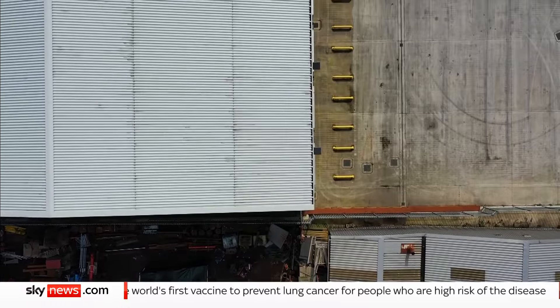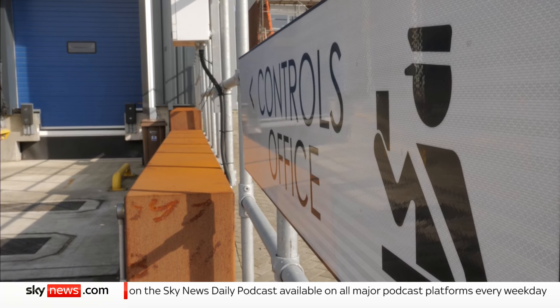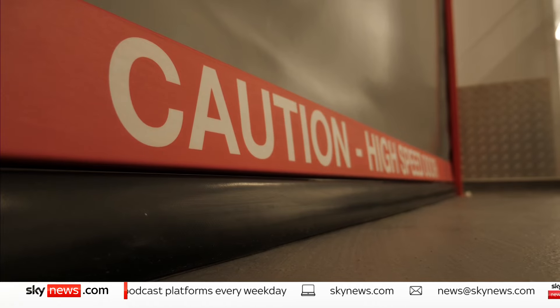We have to look to the future around what strategically is the best way to minimise the impact to the port and to the council. That could be anything from building another border control post but much smaller than this facility, and looking to find commercial ways to get income in either through this facility, or demolish this facility through the operational land itself.